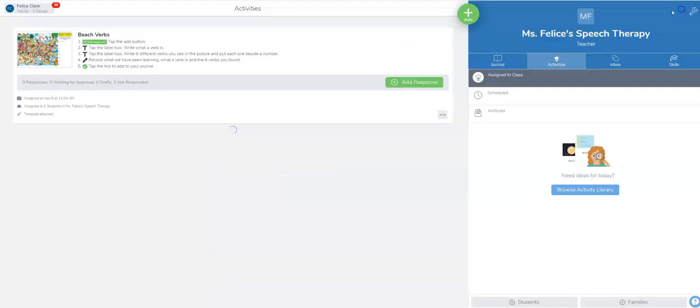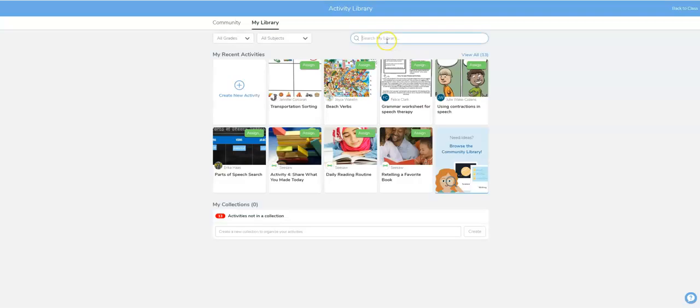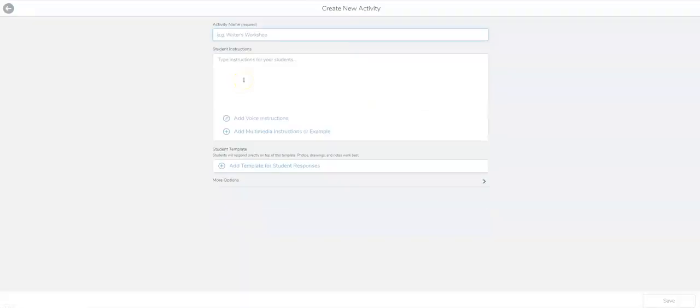Okay, so we're going to go back to the class. Like I said, you're going to add an activity. You're going to go to create new activity. And so we're going to call this build a sentence grammar worksheet. Okay.